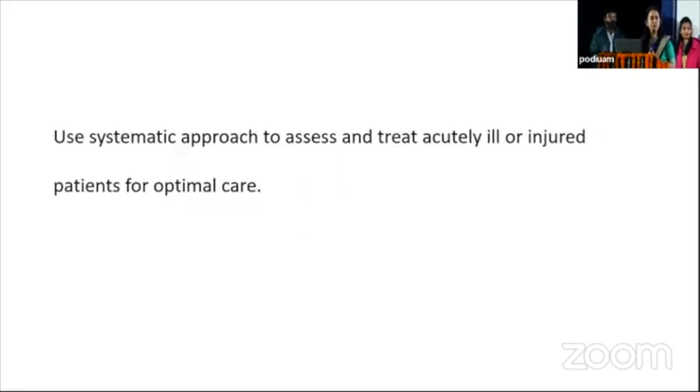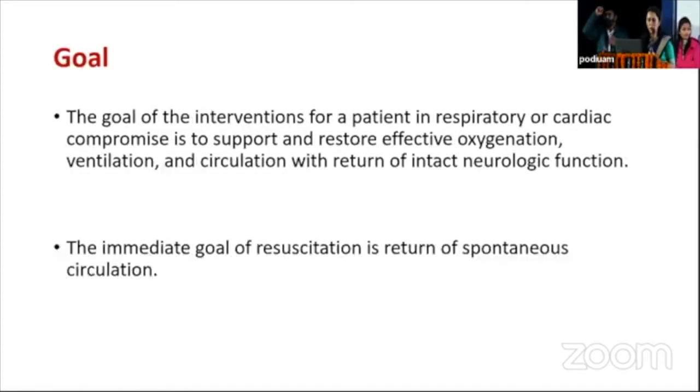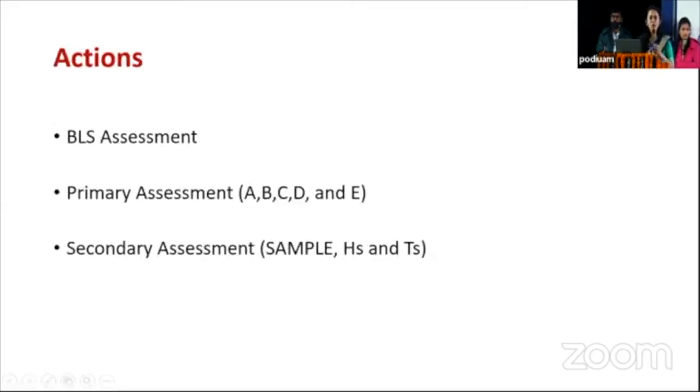Now, what is the requirement of the systematic approach? Whenever we have an acutely ill or injured patient, we need to give a very systematic approach for optimal care. What is the goal of this systematic approach? The goal is that we have to support and restore the oxygenation, ventilation, circulation, with an intact neurological outcome in any patient.